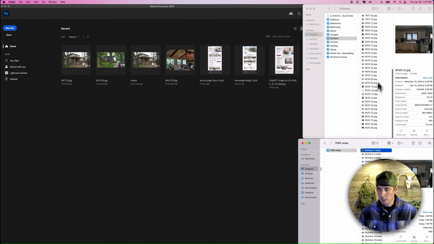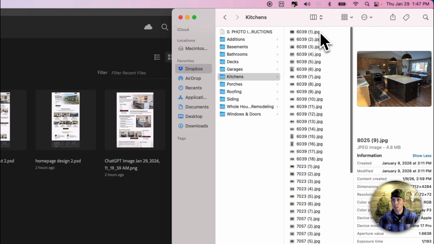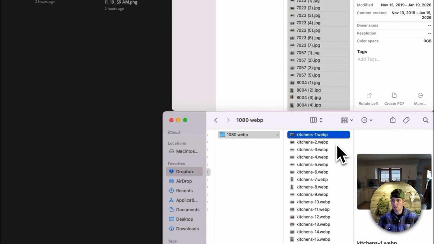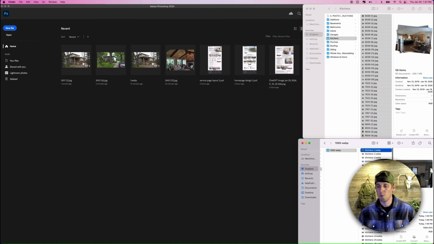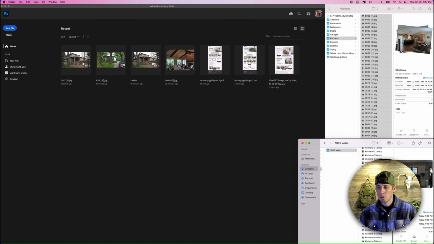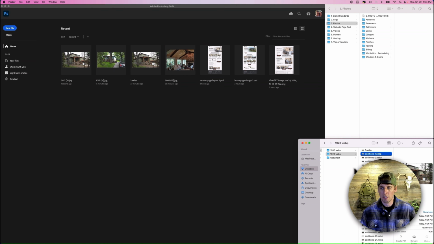Let's see how many photos we got coming in here on this one for this batch edit. We are running 58 photos. Let's see if it went through. It's still going. 50, 52, 56, 58. So that finished. Now we can use those all there for the website. And now this website will load a lot faster. We'll have better images to use.